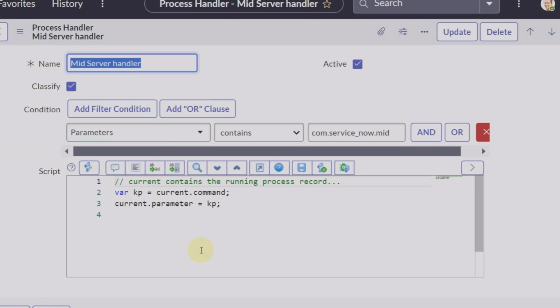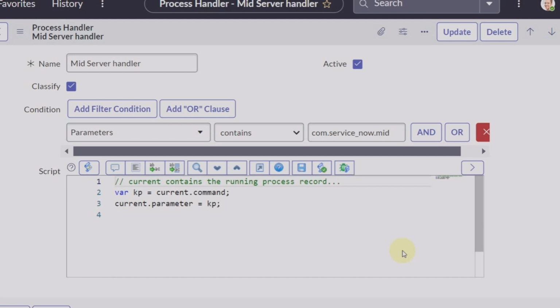Example, when a mid server application is running on a Windows server, a unique process ID is given to the mid server, and if the mid server is restarted sometime, it will be given another unique process ID.